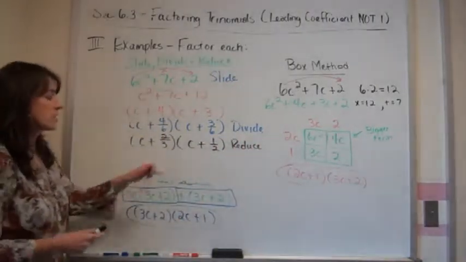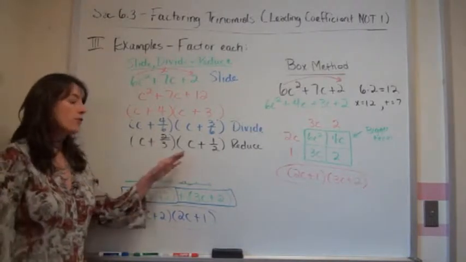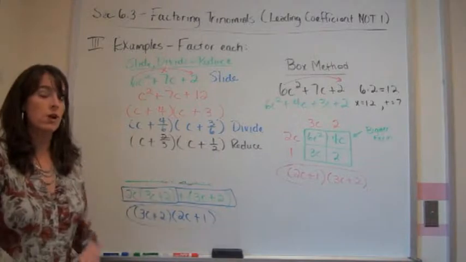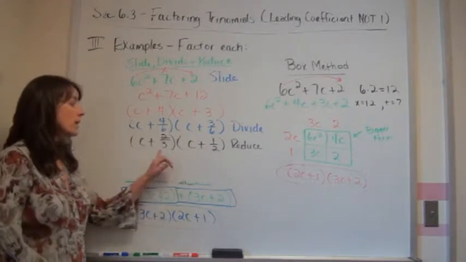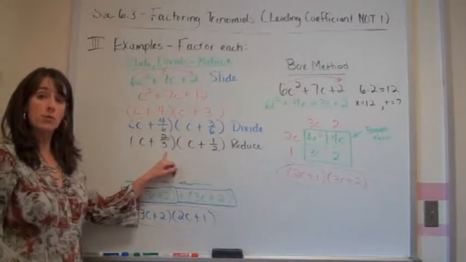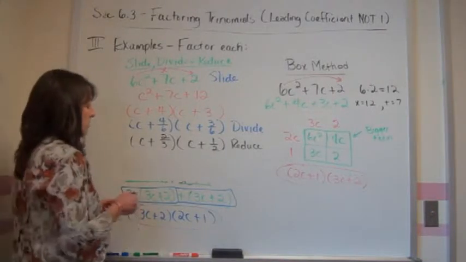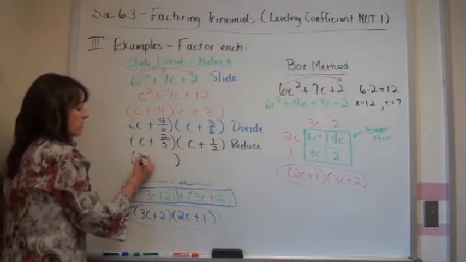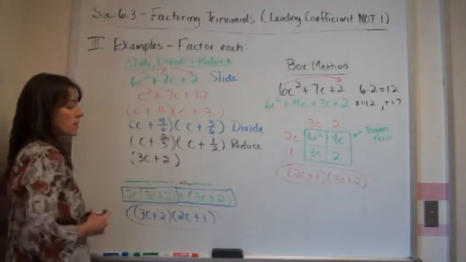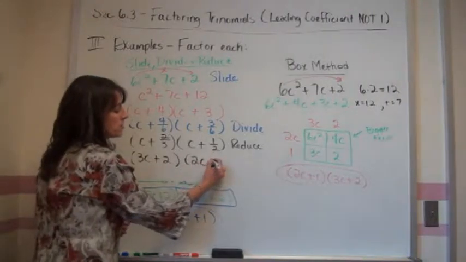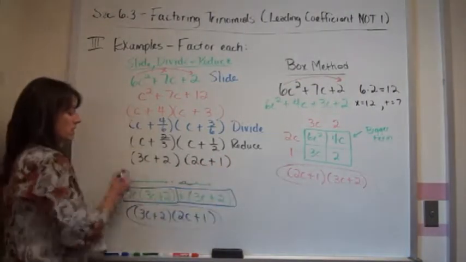At this point, I look at this and I go, you know what? I never factor and have fractions in the results here in those slots. Never do. So how would I clear out that fraction? How would I clear out the denominator of 3? Well, certainly I would multiply everything by 3. So when I take this first parentheses and multiply it by 3, I get a 3c plus a 2. And in this one, to clear out the 2, I'm going to multiply everything by 2. So I get a 2c plus 1.